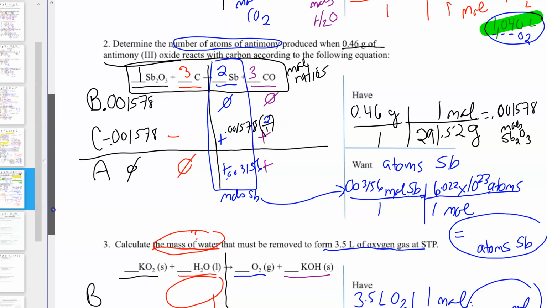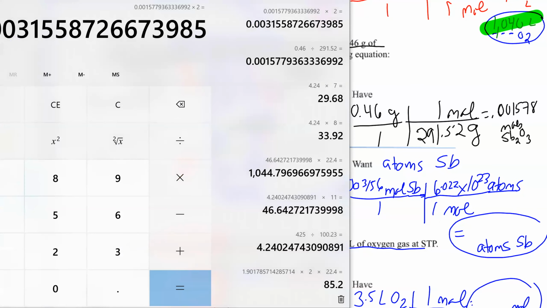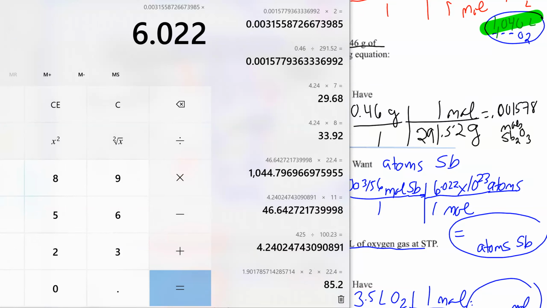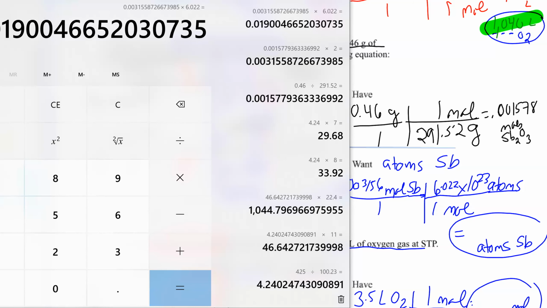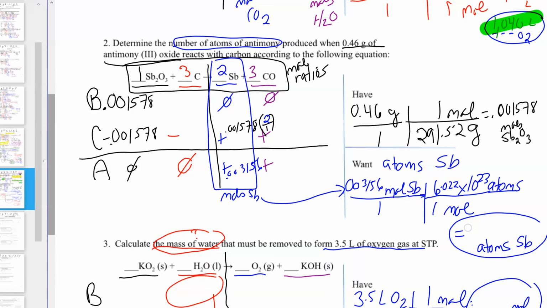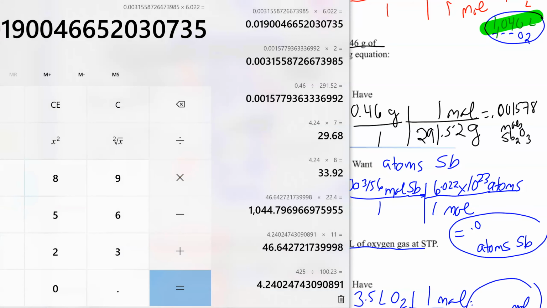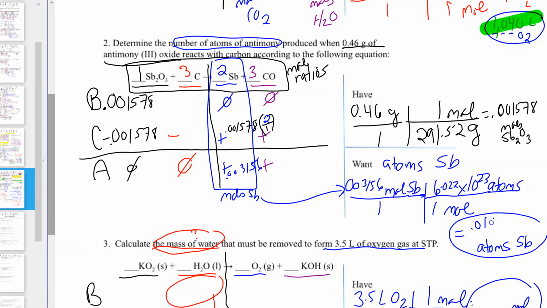This should be interesting. I don't know if I can do exponents on my calculator. Okay, so times 6.022, times 10 to the 23rd. Let's just try this. So my coefficient, we'll go old school on this, is going to be 0.019. Okay, now let's think about the powers of 10. I couldn't do times 10 to the 23rd. So if we're taking this number times 10 to the 23rd, this is really times 10 to the 0 times 10 to the 23rd. This would be times 10 to the 23rd.